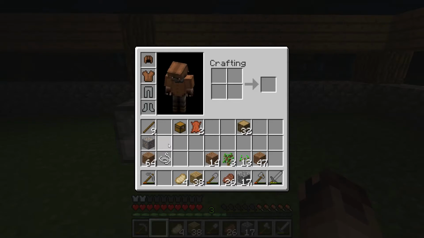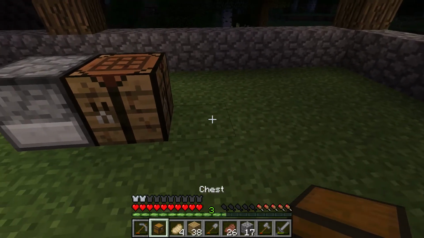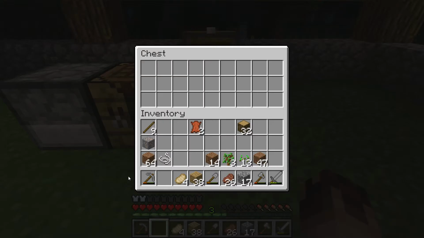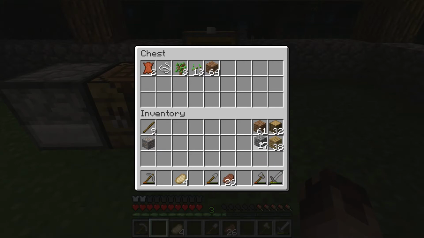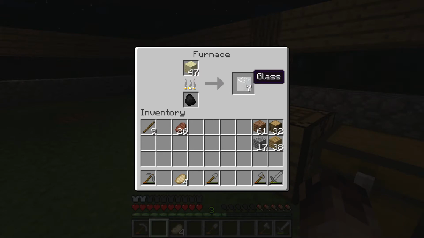Let's clean out the inventory here. We've got a chest, might as well use it. So place the leather, the string, saplings, all this extra dirt. Okay, no, I want to keep some dirt on me. Put that there. That there. Keep the pork out for now. I'll place that there. Let's check this out. Let's take all of that.